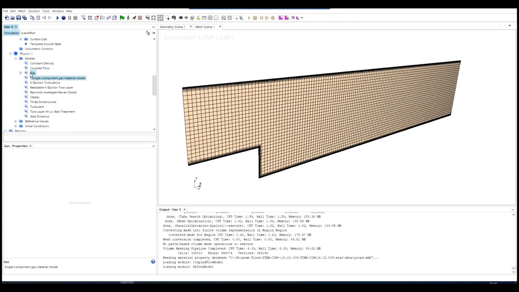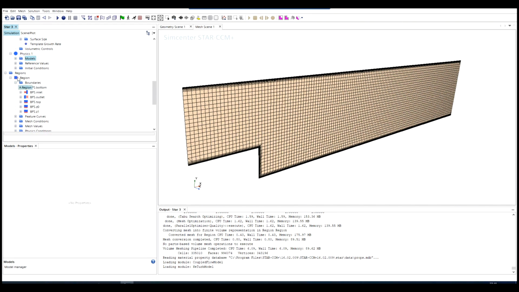We just mentioned there is air going through it, and air is a type of gas. So if we expand gas, you can see the air is chosen. Let's see what kind of parameters we have. You have the density, and it's a constant value. If you have a different density, you can just change it, which is quite straightforward. And then dynamic viscosity, that's also constant, and you can also change it if it doesn't match your parameter. Okay, so this is for the model. We can minimize it.